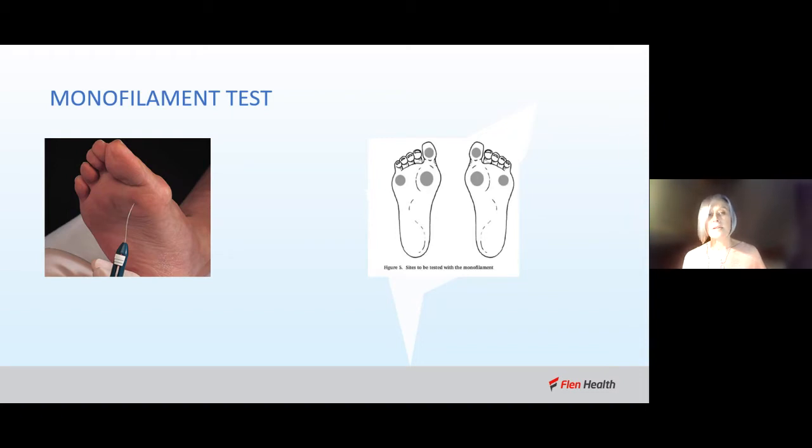You may know this test better, not when you're presented with an ulcer perhaps, but in the annual reviews that people undergo for their feet. It's a simple test and it's a bedside test. When I say simple, I have seen the monofilament test done very poorly. I'll admit, not by nurses, generally by doctors, where somebody actually strokes the bottom of the foot with the monofilament. Unfortunately, the stroking effect does not stimulate the fibres that we want to stimulate. We want to know if somebody's got loss of protective sensation.